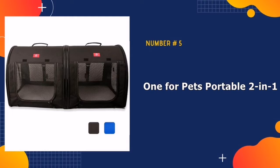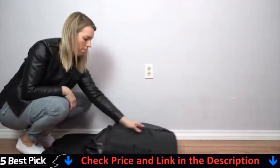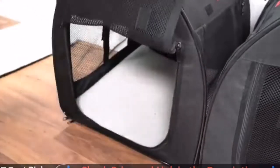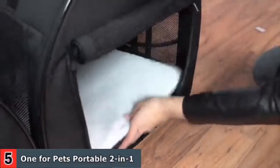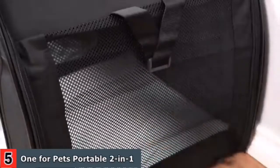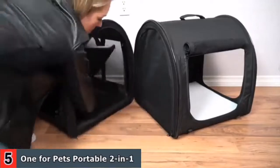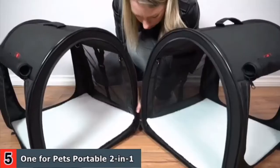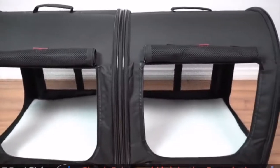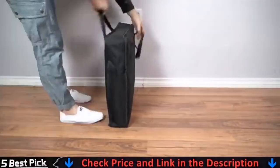Our last pick is One for Pets Portable Two-in-One Double Pet Shelter. This soft-sided kennel made of fabric is intended to serve as an outdoor or indoor dog kennel, cat kennel, or show shelter. It features ultra modern design details and high-end capabilities. Straps built-in provide secure attachment to a seat belt. It is easy to set up and fold down in a matter of moments, and the pad cover is washable and removable. It has multiple entry points and hooks inside for hanging a hammock. It comes with a carry case for easy storage. It can be used as two linked but separated compartments, or as one large space by removing the middle zipper which separates the walls. The mesh door is light and zippered on the front and at either end. Size is double: 20 inches by 20 inches by 39 inches.